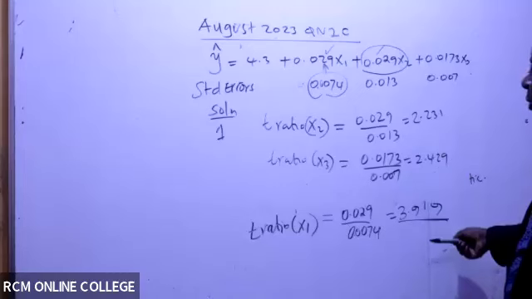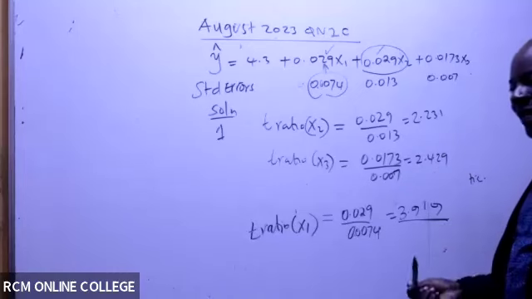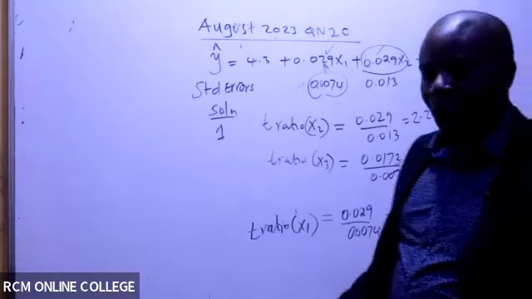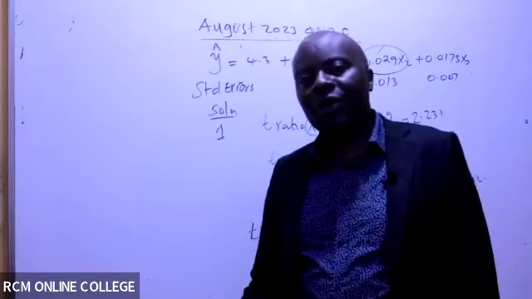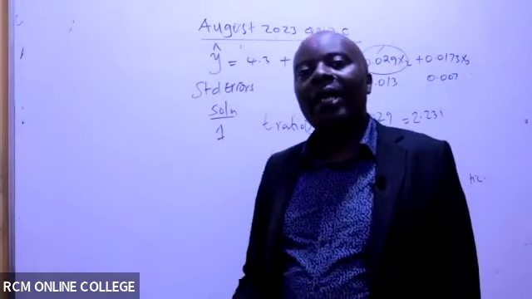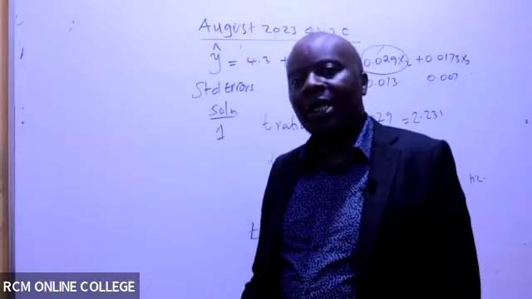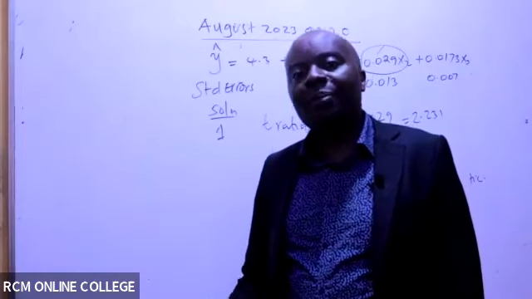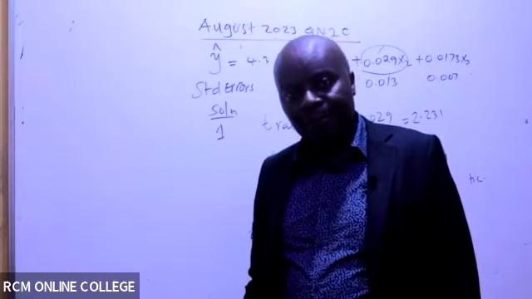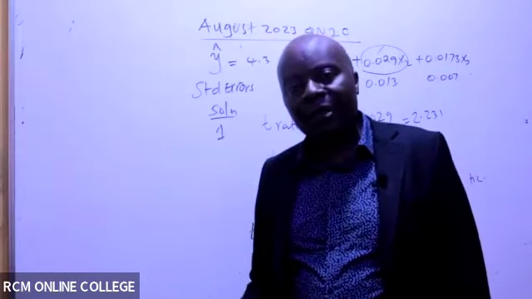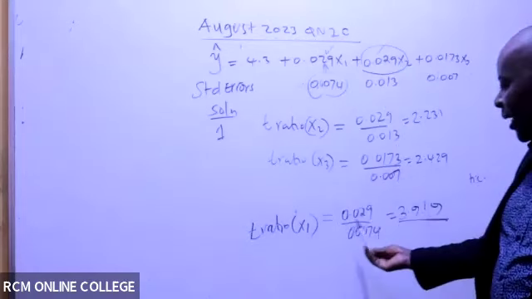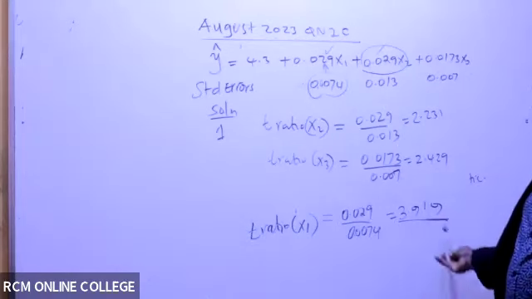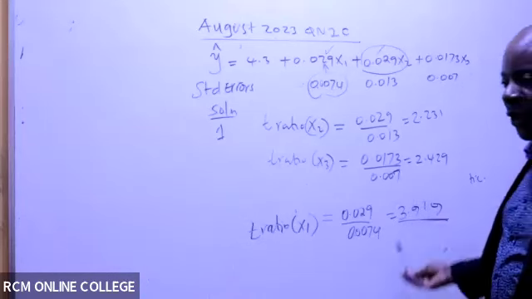And remember, the higher the t ratio, the stronger an independent variable is in terms of research plausibility. So in this case here, the very best independent variable will be x1. You can see x1 has the highest, isn't it?